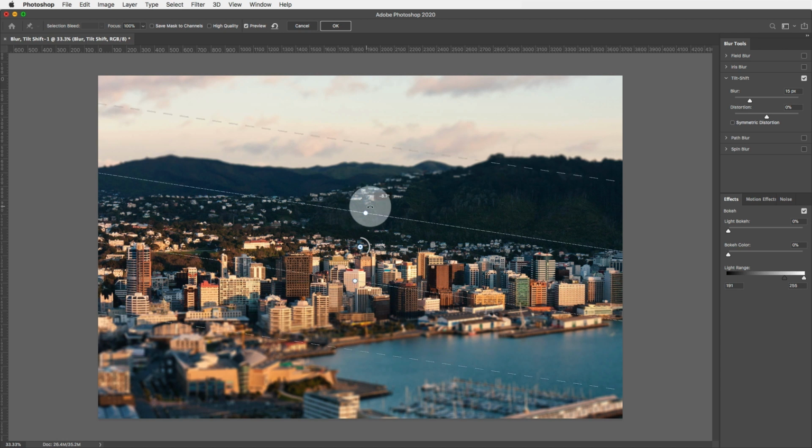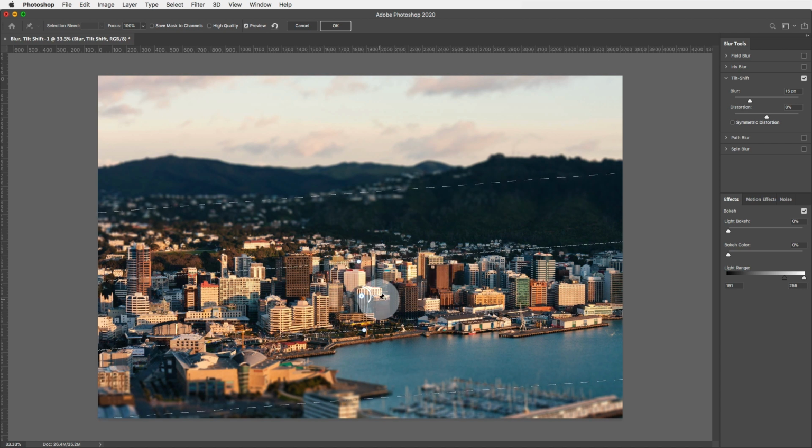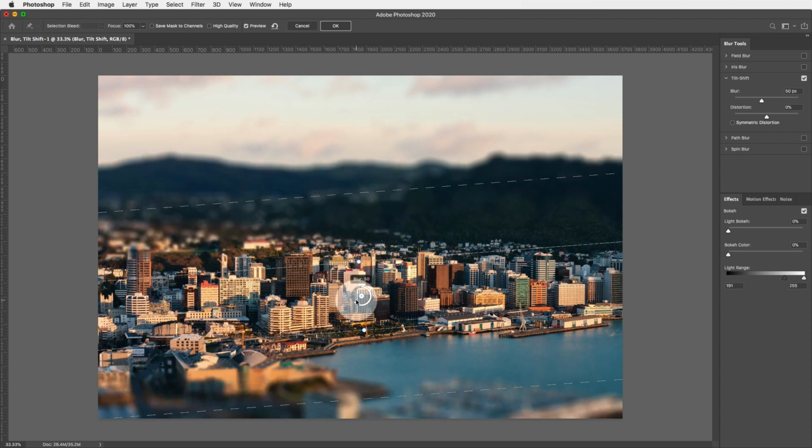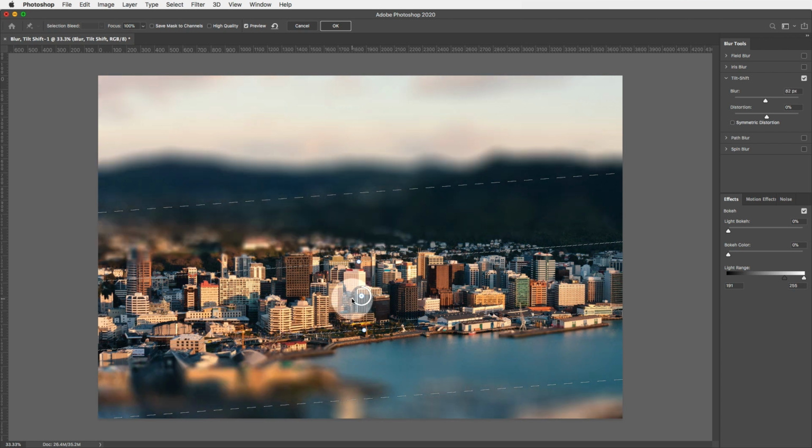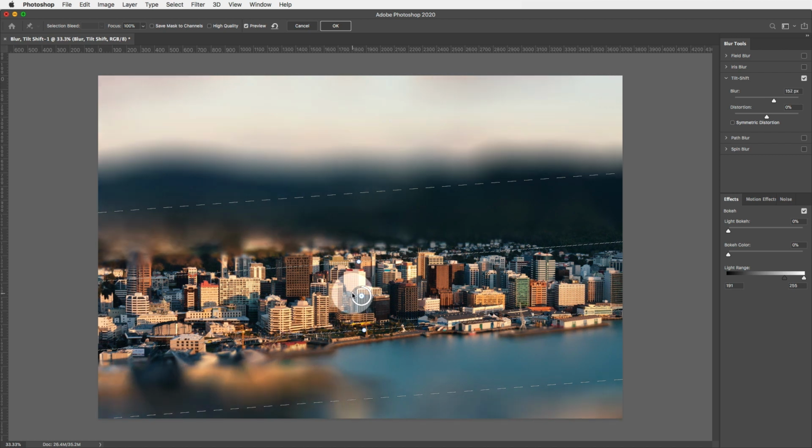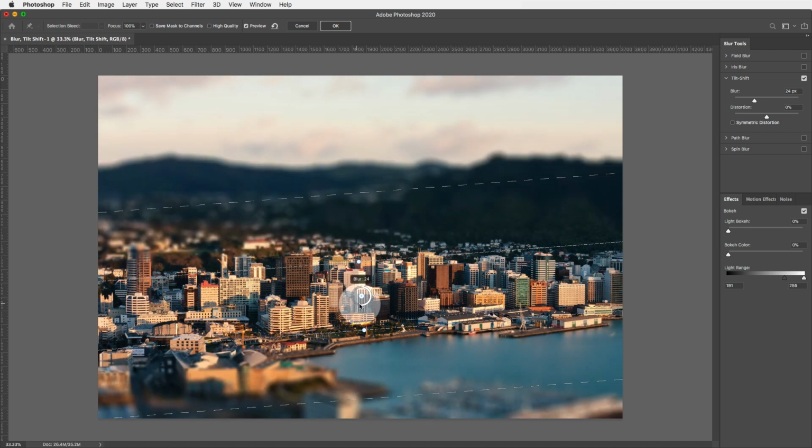So you can literally click and drag and tilt this, and you can move it down and tilt it and literally blur kind of everything else that's not in this section. By clicking and dragging over here, you'll see it will start to blur. Obviously, that might be a little bit much. Headache alert, but you can reduce it and play with it.